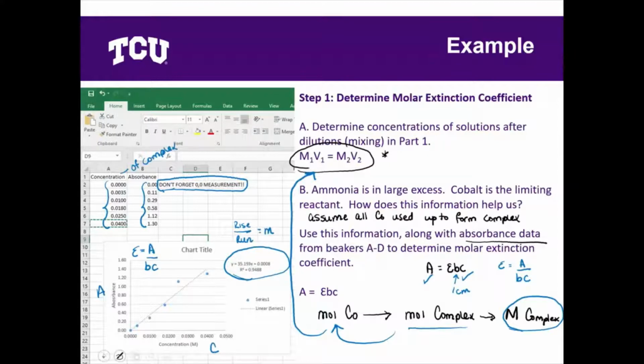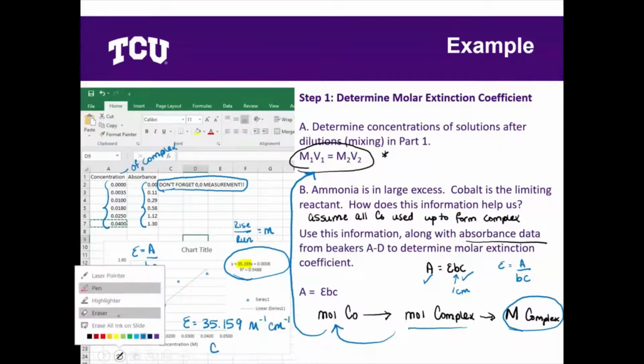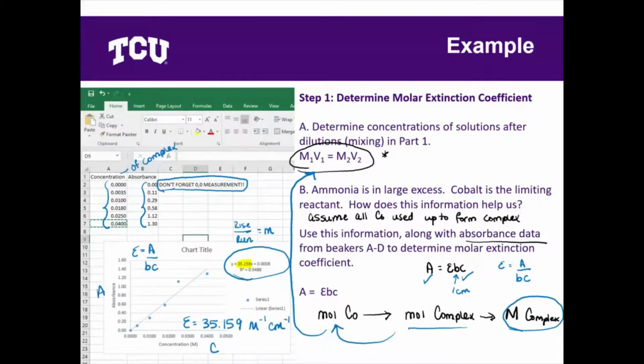Therefore, my slope in here, that value right there without the variables, that 35.159, is my epsilon value. So epsilon for this reaction is equal to 35.159 molar to the minus 1, centimeter to the minus 1. Now I have my molar absorptivity coefficient.